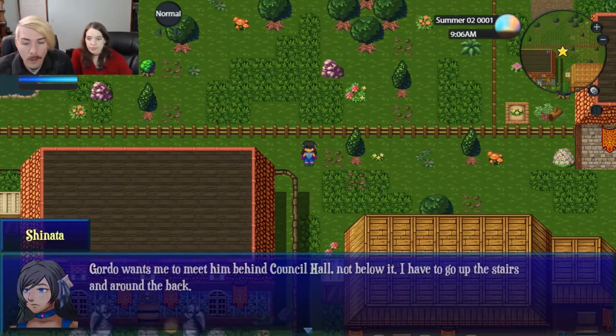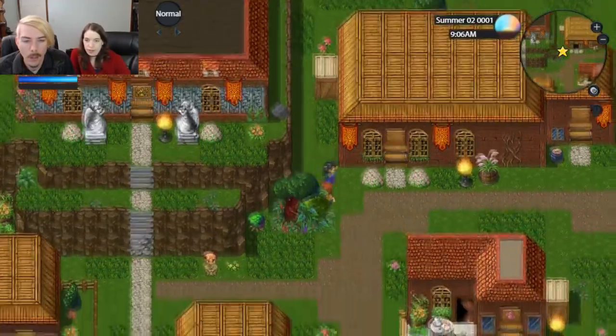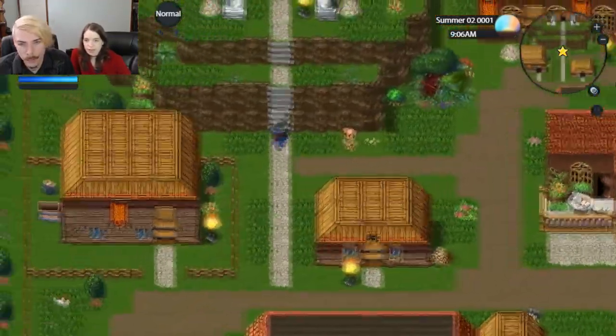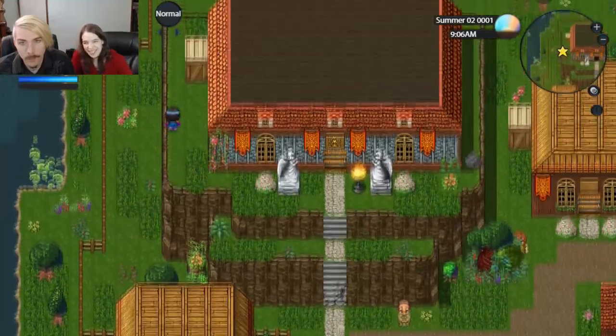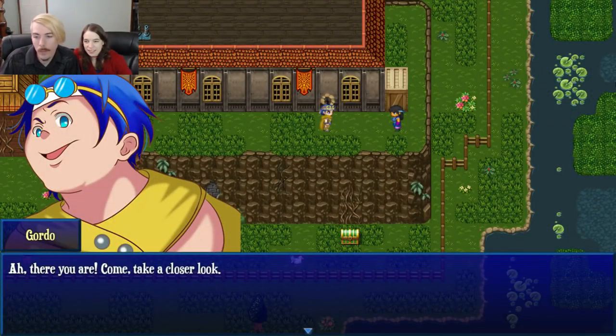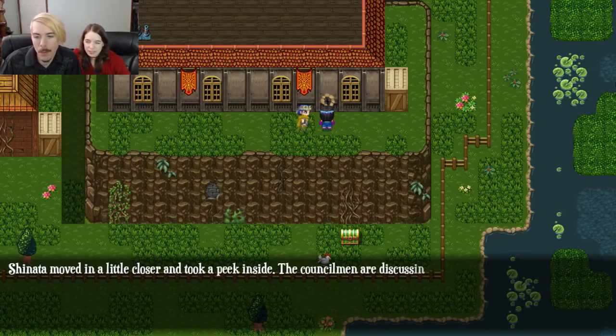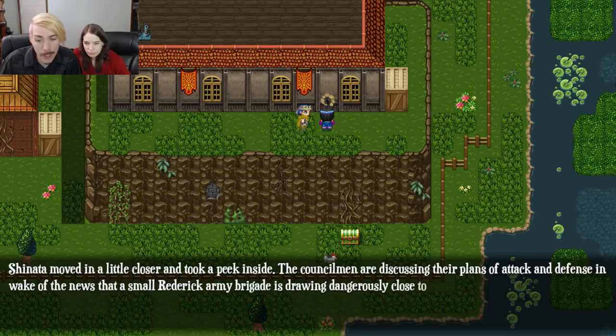You gotta get up there. Right up there. Read your lines. It says Gordo wants me to meet him behind the council hall, not below it. I have to go up the stairs and around the back. But there's a rock right there, so you gotta go the other way. You did it!